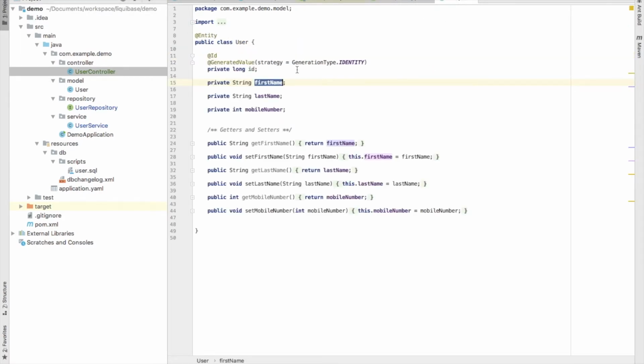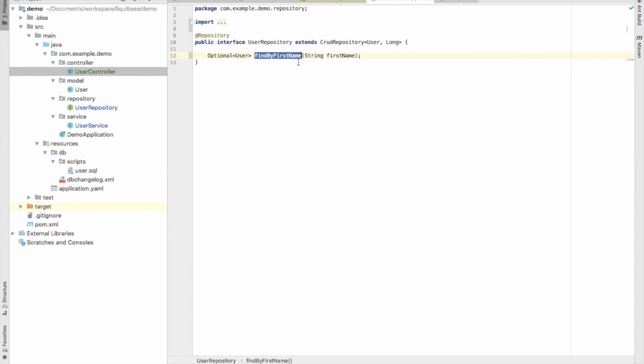And now Spring knows you are trying to find the user with the first name. It's select star from user where user first name equals the first name. It's a query that will be executed. Spring already knows how to do it, and then it returns the user to you.